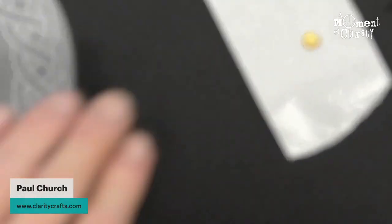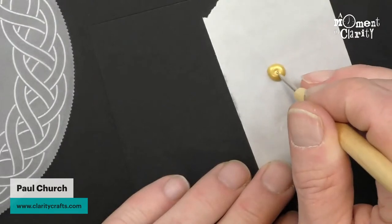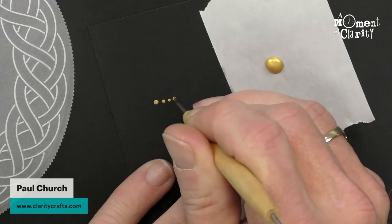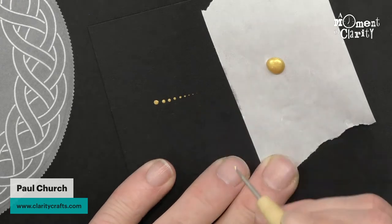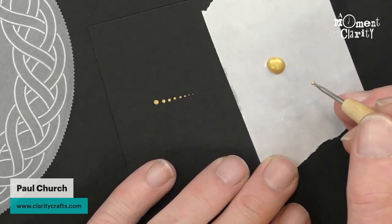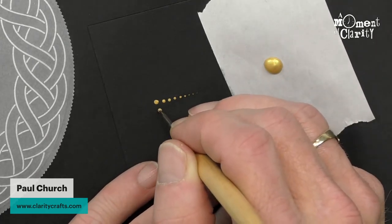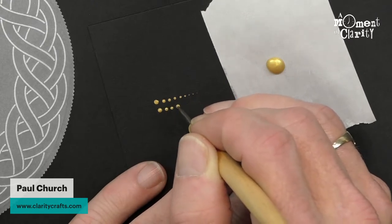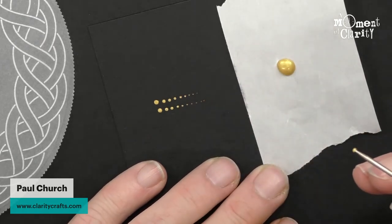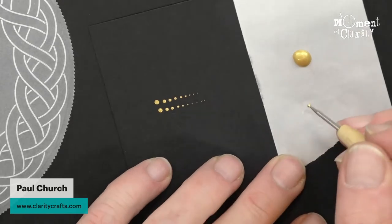Okay. But let me just show you. I'm sure this is obvious and many people have done this, but it just came to me this afternoon. I'm sure I've seen someone do it. And so what you do, you go all the way down. So you can do this on your parchment. You can do this especially on the black cards. It looks so effective, doesn't it?